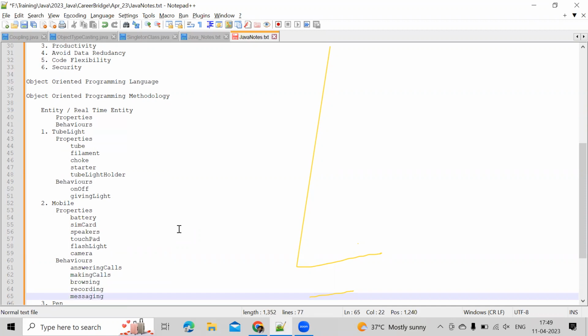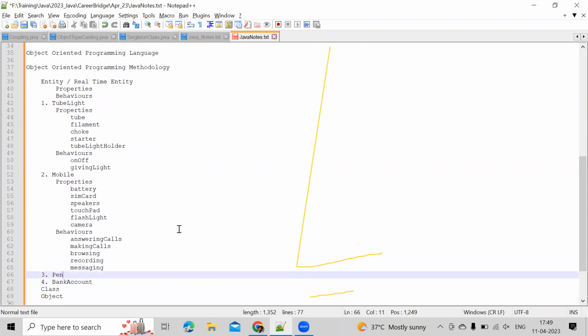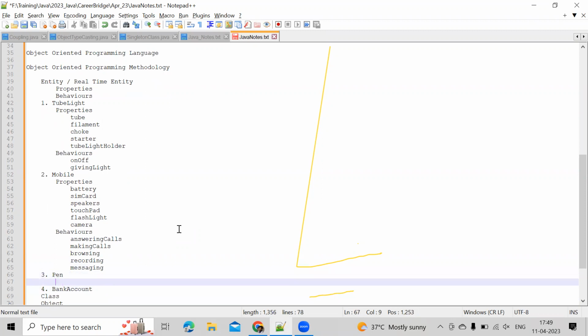Messaging, etc. Okay. Can someone tell me the others? Please respond.